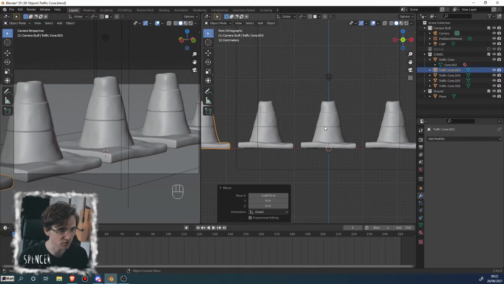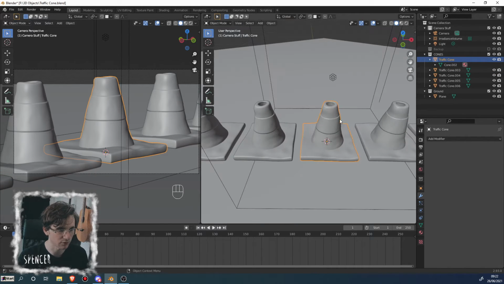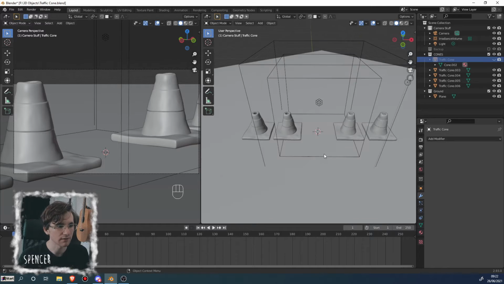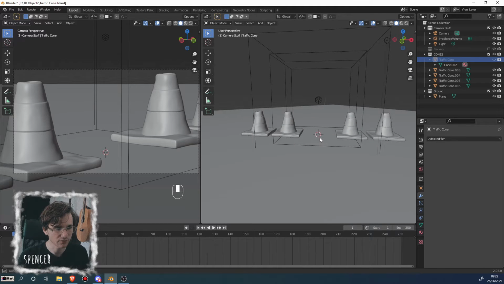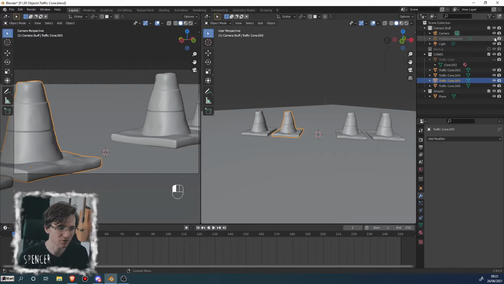I don't want to touch this one, because I think this one is going to be important. I really like the work that we've put into this one, and I don't want that work to go poorly in case something bad happens. So I've got these lovely traffic cones. Now I'm going to work on making them slightly different. I'm also going to turn off the irradiance volume because I keep accidentally selecting points on that. So that's something.